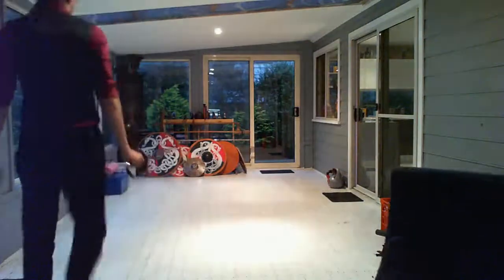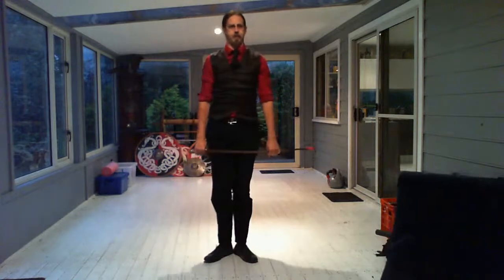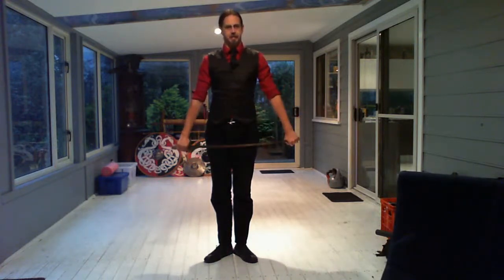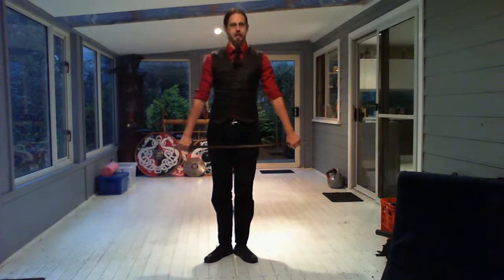So anyway, let's start off. I'm going to grab my trusty sword and just cover something that I have covered in previous weeks, but I'm also aware that we might have a few new people coming in. Let's look at the guard we use, which is the minion guard.